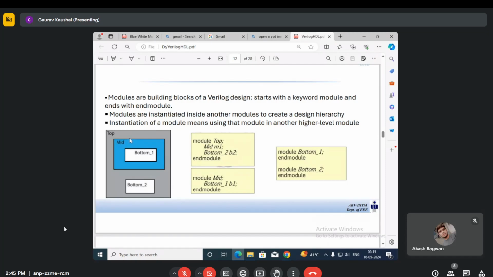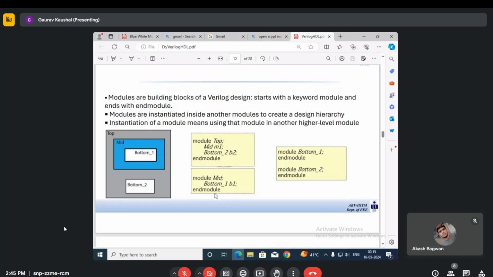Same thing is happening here. Inside the top, you can see there are two modules. One is mid and another is bottom underscore 2, which I am defining with the instance B2. And inside that mid, we have another module, bottom underscore 1, with instance B1. So what is the meaning here?